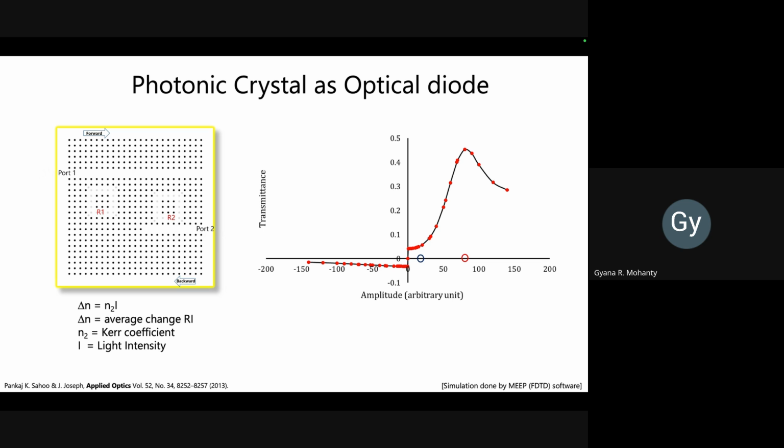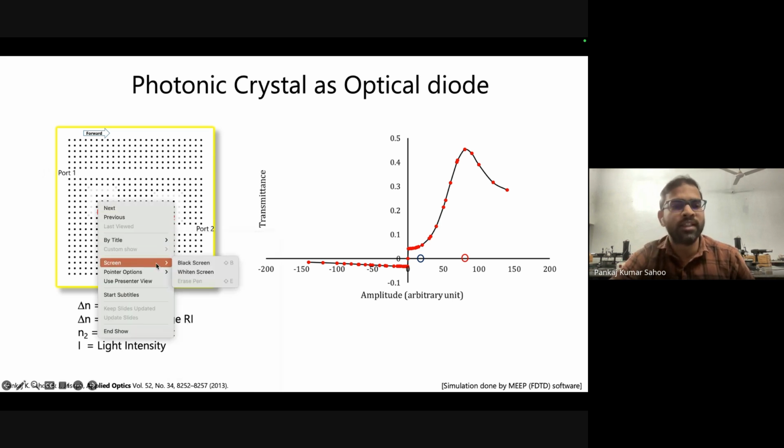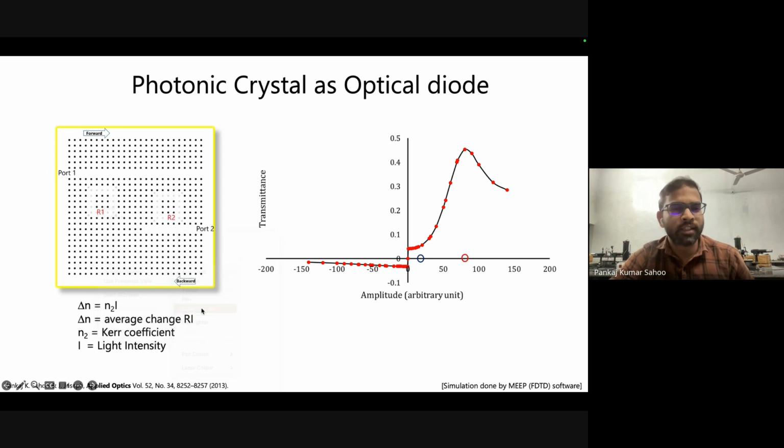So here, the intensity of transmitted light depends on what? The intensity of light. So is it voltage? No. There is no voltage here. Nothing is related to current here. If you see here, R1 and R2 are two ring resonators. Ring resonator means when light propagates along this axis, it couples to these resonators.